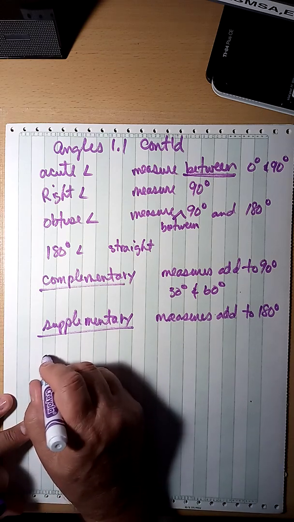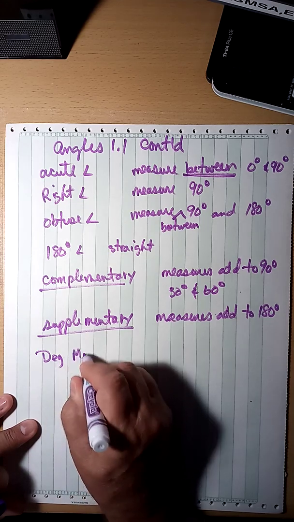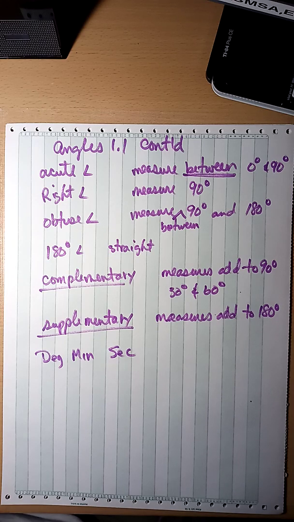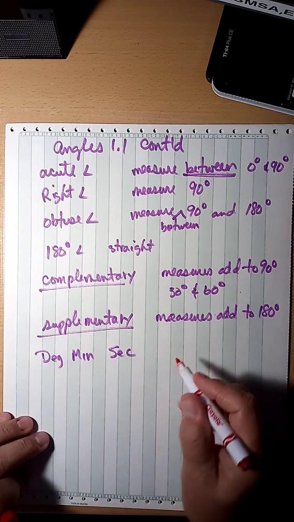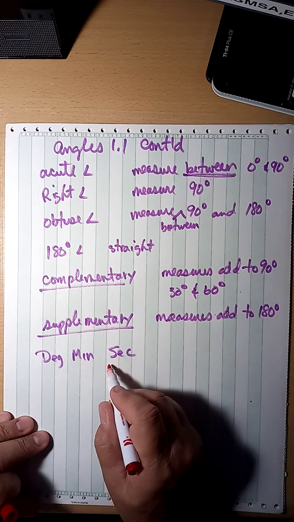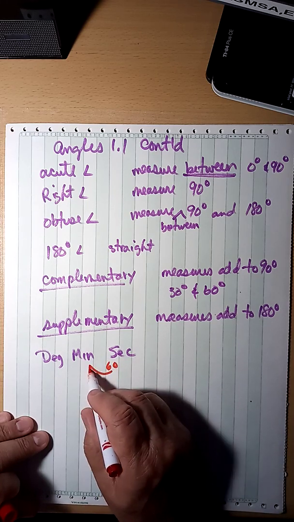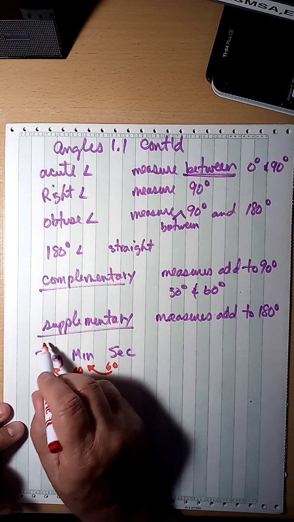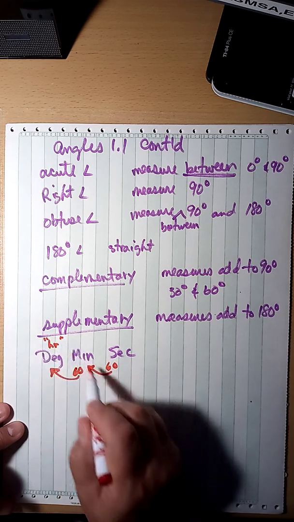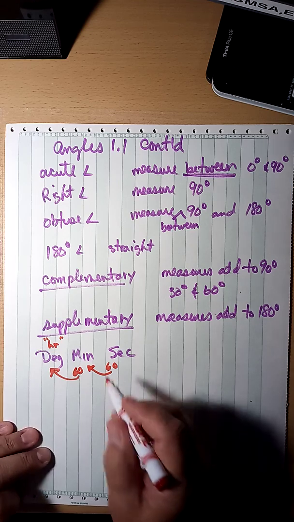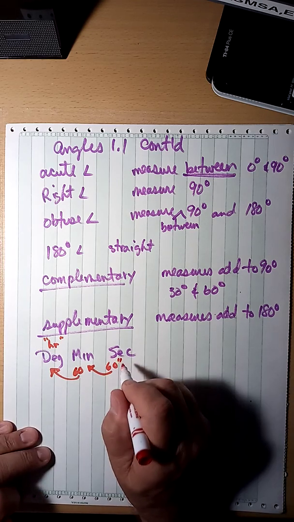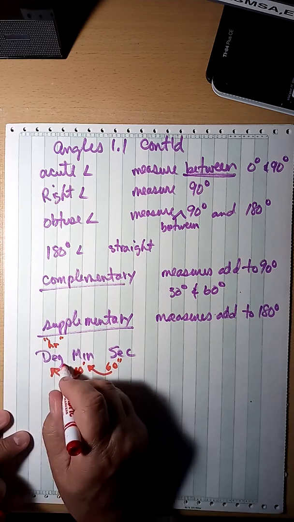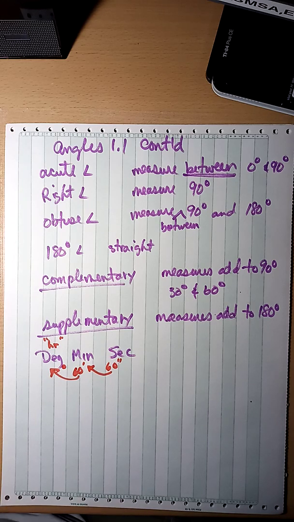How do you add and subtract degrees, minutes, and seconds? Well, let's see here. Remember, it takes 60 seconds to get a minute and 60 minutes to get a degree. This is just like hours and minutes and seconds. Seconds are labeled with a double quote, I guess. Minutes are labeled with a single quote, and of course degrees are the little circle in the exponent position.